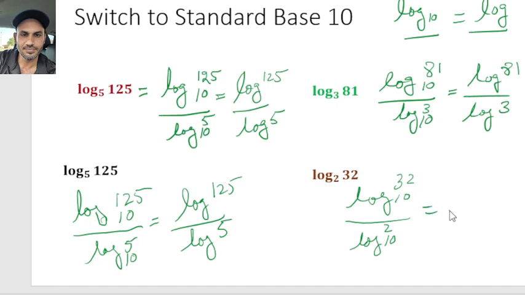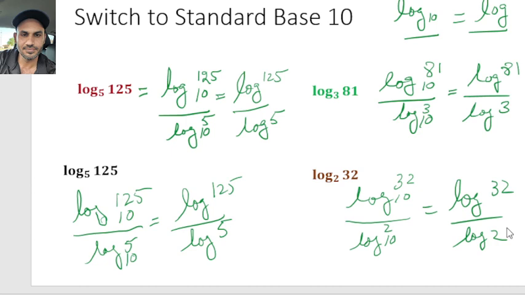So this is the same as log of 32 divided by log of 2. Okay. So the reason we switch the bases is because if we want to use a calculator, we have to use base 10 to evaluate our expression. If you don't do that, you're not going to get the right answer. And we also notice that if you have base 10, we don't have to write it with the log expression. It's understood that it's base 10, and if you see the log without any base, that means it's using the log with base 10.